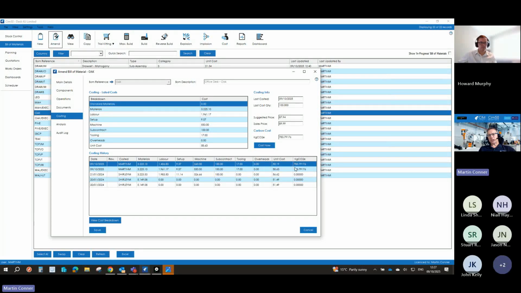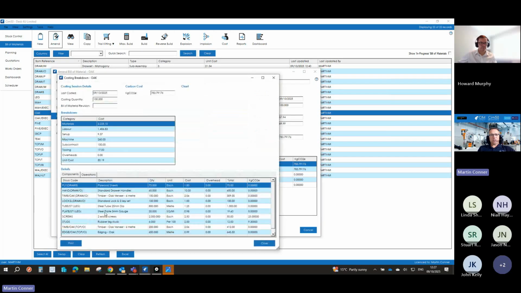And I got a kg CO2 equivalent estimate as well. So to make 100 desks is 793 kgs of CO2, based on our fuel bills and the values that we've been provided by our suppliers.